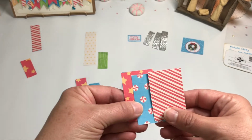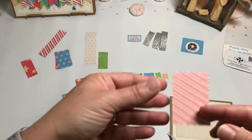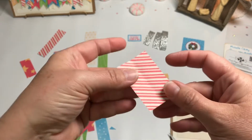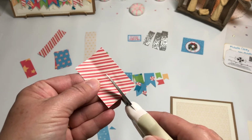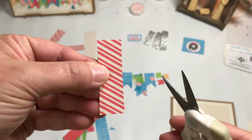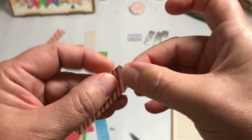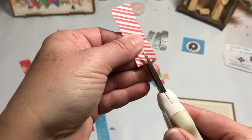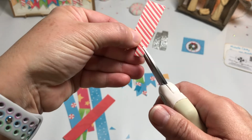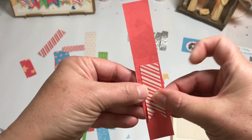But I thought I would do something else with these on this card. Since this card is a little bit smaller, I wanted to show you something else you could do. Keep in mind that some of these are the same, just a little bit different. What I'm going to do with this one is fold it in half all the way, open it back out, which gives me my cut line, and cut down the whole line. You've probably figured out what I'm doing by now. Now I'm going to make myself another cut line, just pinch that, pull it back out, make my clip in, cut over, turn it, and cut it back over. So you can see the difference in the flag size.